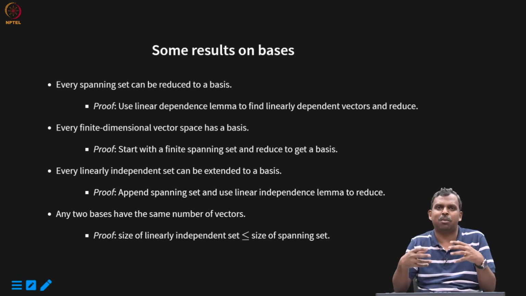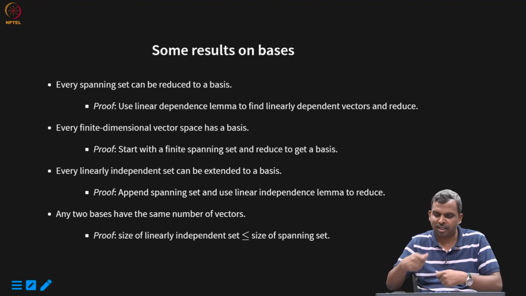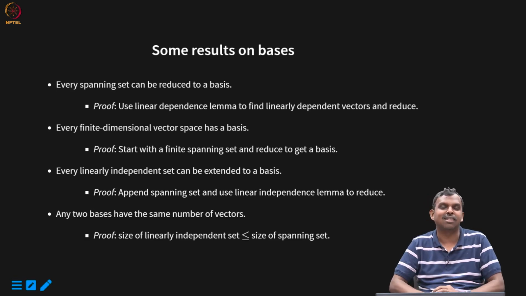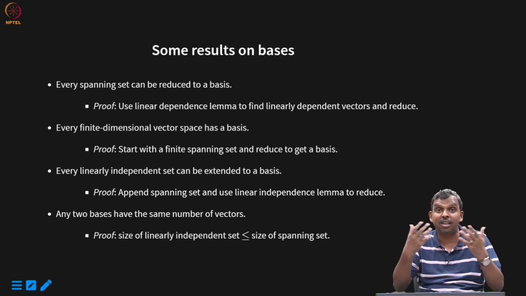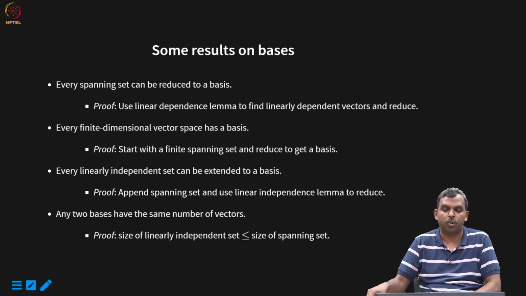You start with some abstract notion of vectors, define some basic rules, and define more interesting things, and finally you end up with very nice sounding results such as this. So this is the power of abstraction. All these results hold for any finite dimensional vector space. That's the nice thing about proving these kinds of results.